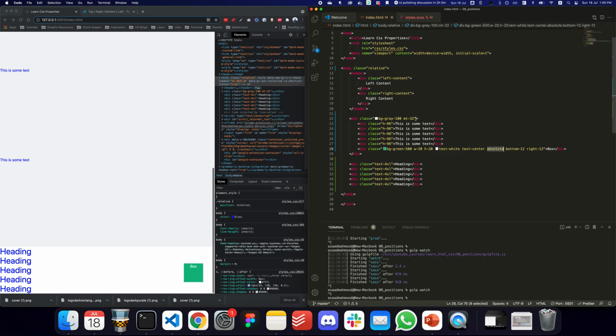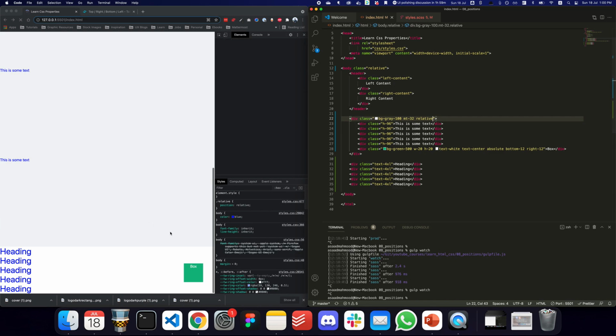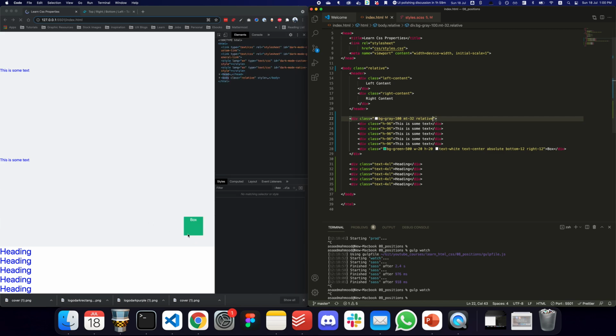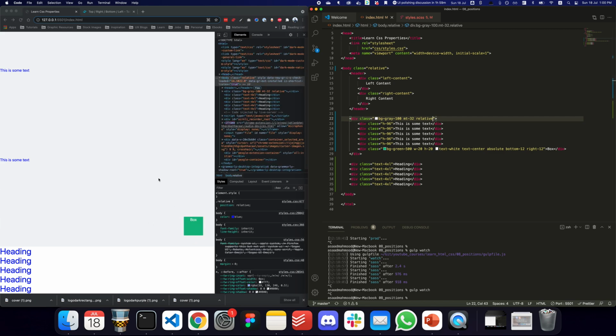So currently we just have the relative on the body tag, but now let's say I were to apply the relative tag to its immediate parent, it's going to start respecting that parent. So I applied that, and as you can see, it actually starts respecting this parent and positions itself accordingly to this parent. So that's really important.